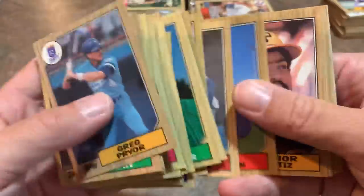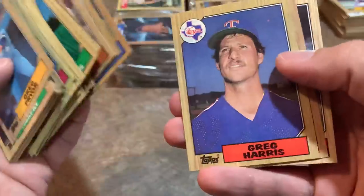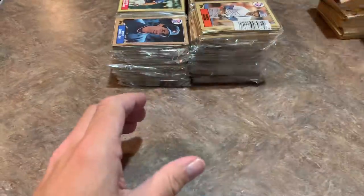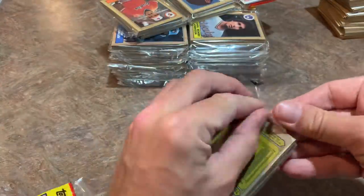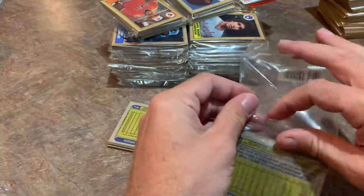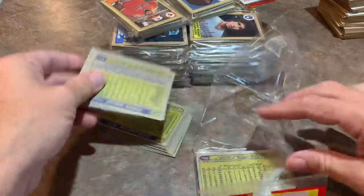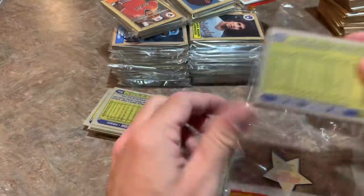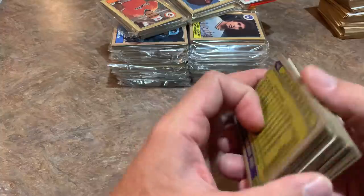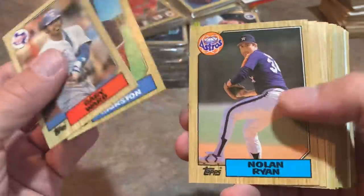DiPino said in one of his cards he went and put on a first baseman's glove — not supposed to have one of those being a pitcher. So I'm wondering if DiPino was purposely making a face in that photo, because it's just an absolutely terrible photo. If that's the best photo the photographer could get of Ed Lynch, I'm wondering what the others looked like — I'm sure they snapped a few just in case.